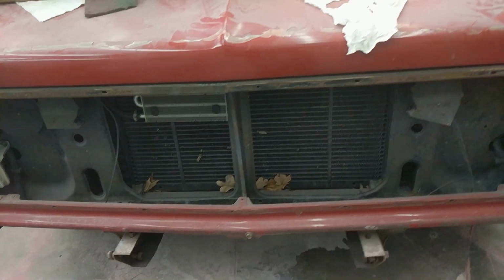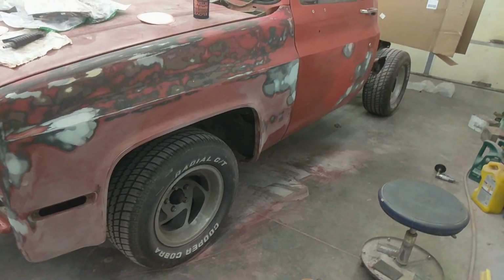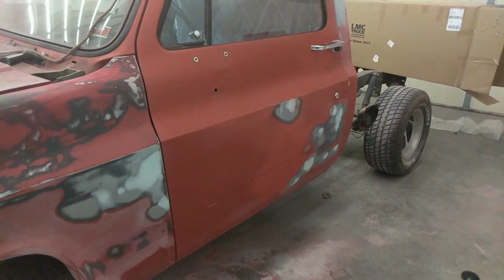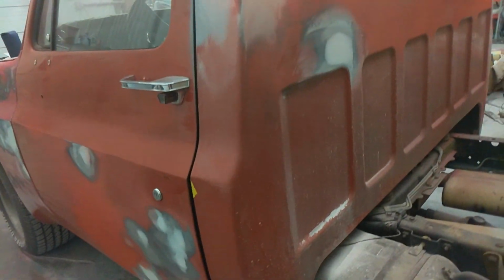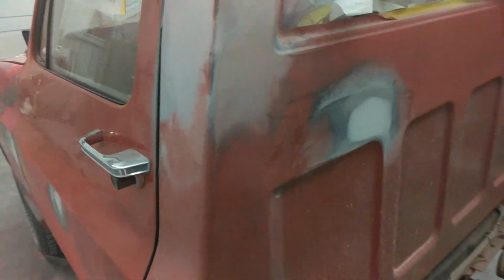Nothing much up front, and driver's side getting some work done to it as well. Got started on this door. Need to take that door apart. Let's see. Yeah, that dent needed fixed.